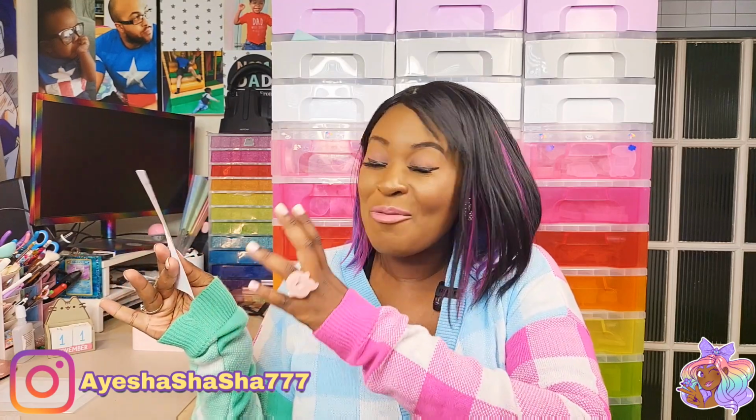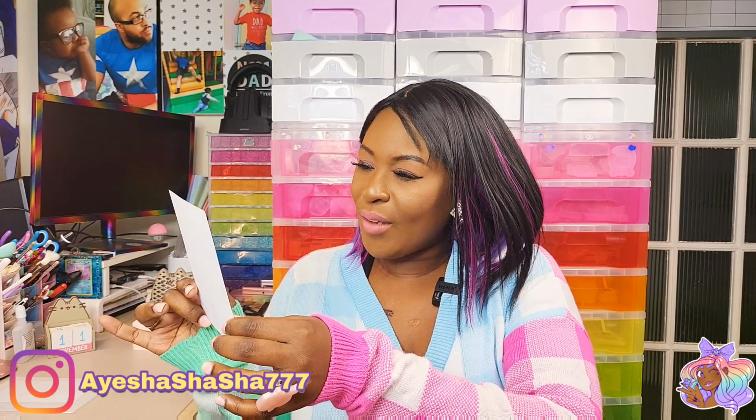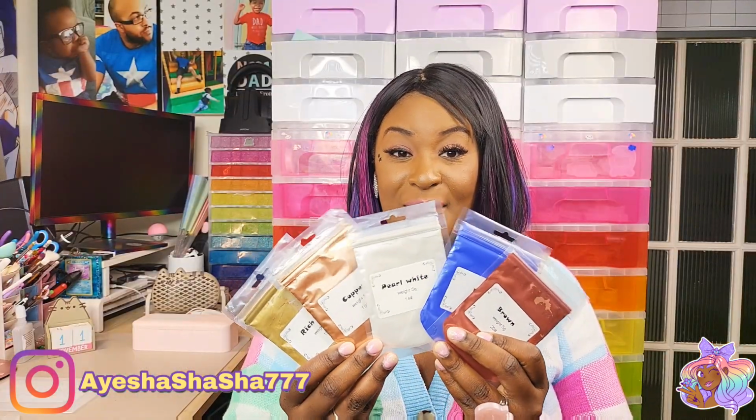So again, really nice details. And I love that they paid a lot of attention to the font as well. I think that is a really nice touch. And it's good that they gave you multiples too, because, you know, if you mess up, then at least you can try it again. Lastly, we got five beautiful coloured pigments.